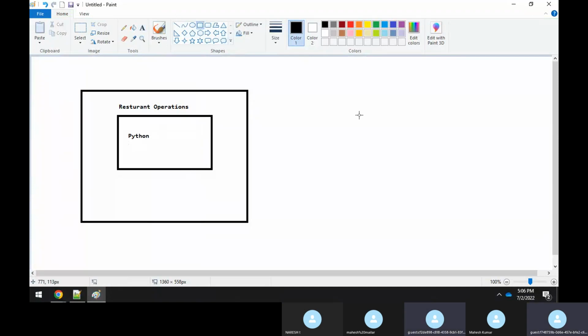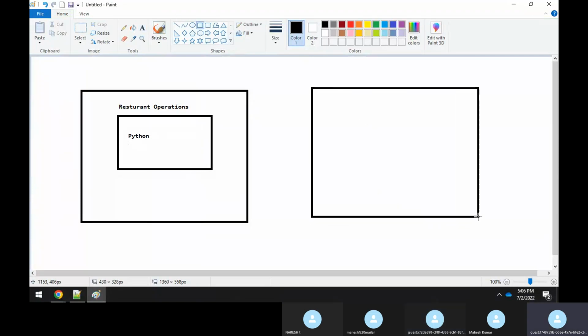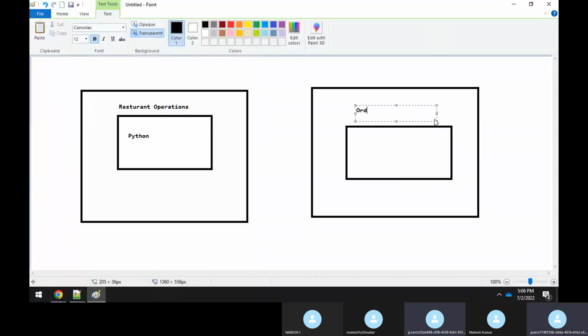And there is one more application, which is something like an order collector application. It means suppose you go inside the restaurant, a person will come and ask you for the order.